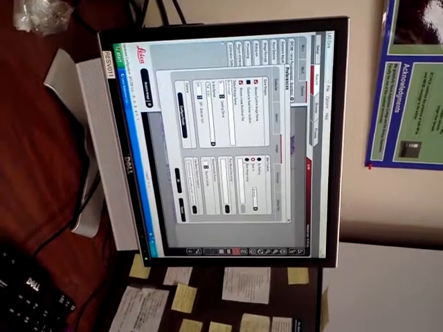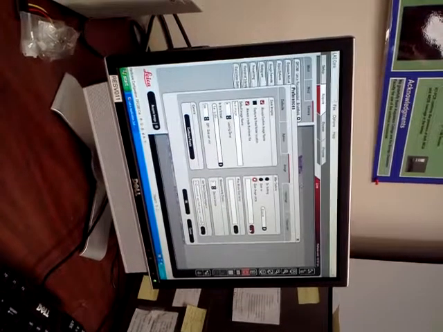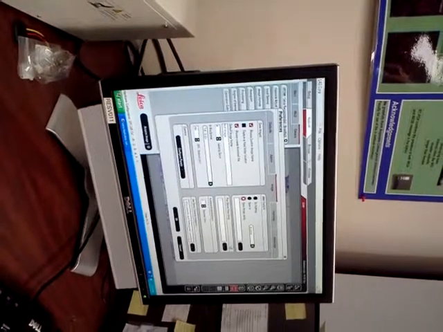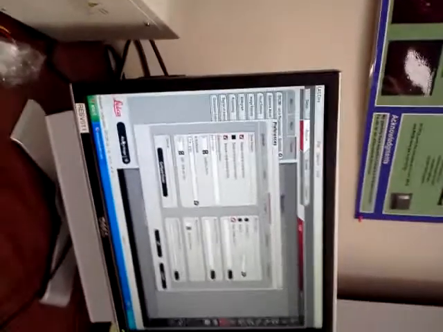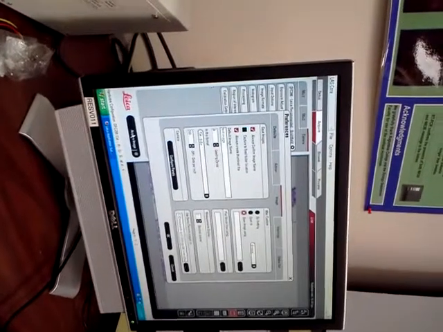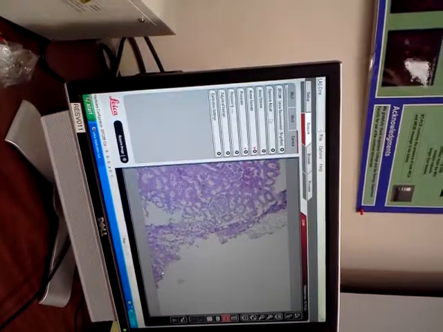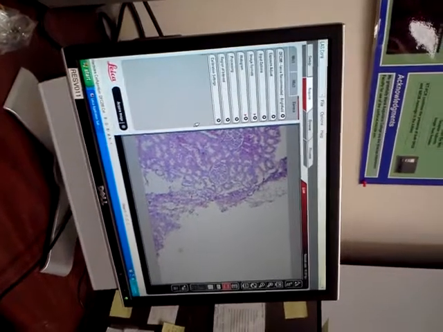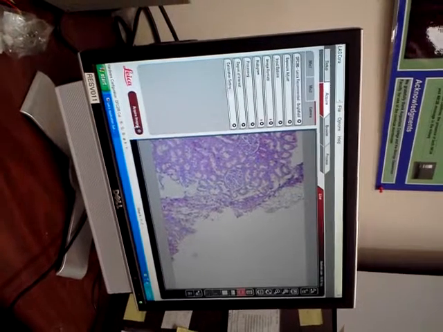You can actually have it, once you acquire an image, rather than going into browser process, be opened up in a different program. So it could be opened in Photoshop or whatnot. So you could actually have it open in Photoshop if you wanted to, once you acquire an image. So there's just different ways you can use the software. And I saw that it was saving it as a TIFF 8-bit, but obviously we could save it as whatever you wanted to. It's got everything, doesn't it? Does it have Photoshop native?